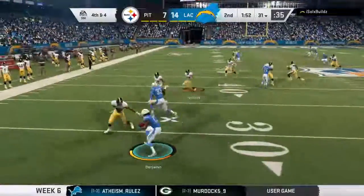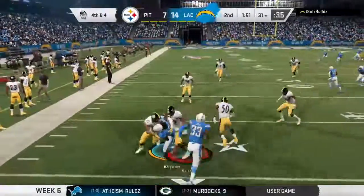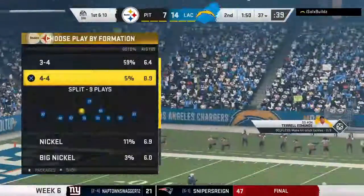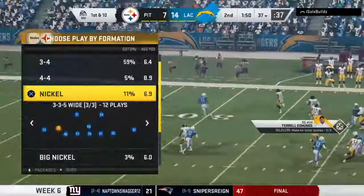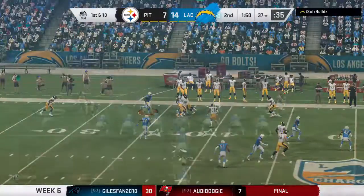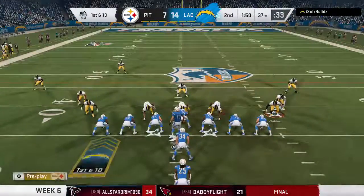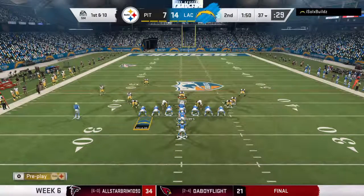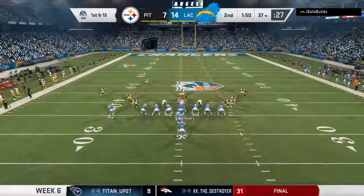Returning, it's Benjamin. A very good return that time. 18 yards. And out will come the offense as they take over. The Charger drive about to get going. They had to go a long way on their last drive to score the touchdown. This time they get at least a little bit more of a cushion with field position.